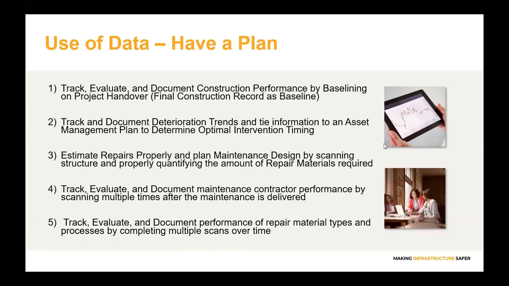A couple more as well. One is documenting how the maintenance contractor performs, whether that's an internal team or an external team, actually tracking who did that maintenance. We've heard a lot from our clients that certain contractors can perform better than others. So being able to document that and then 5 years down the line, refer to the performance of that maintenance and influence our decision making.